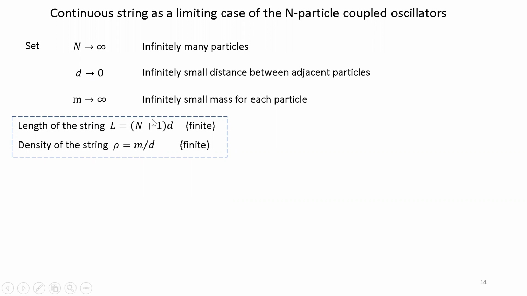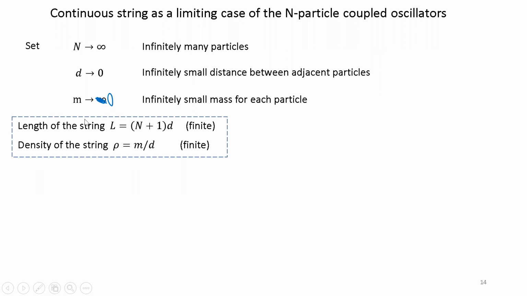Okay, so this is a typo here. This will be m tends to 0. So the mass of each particle tends to 0. With all these limits taken, there are two quantities that remain constant. The first, length, I already mentioned that, and the other, the density. So that's how I keep the total mass to remain a constant.